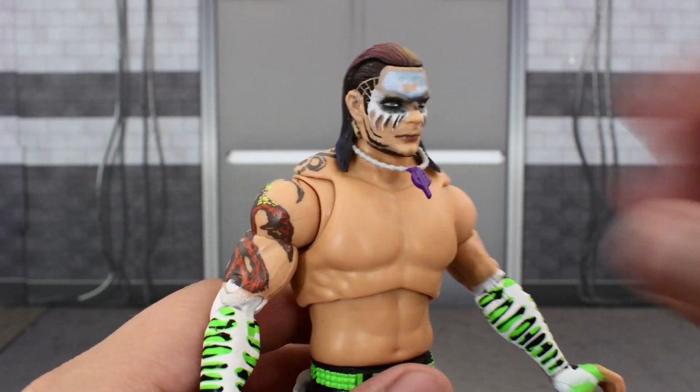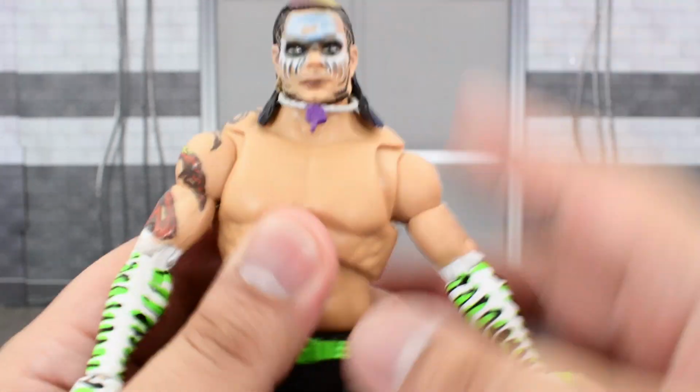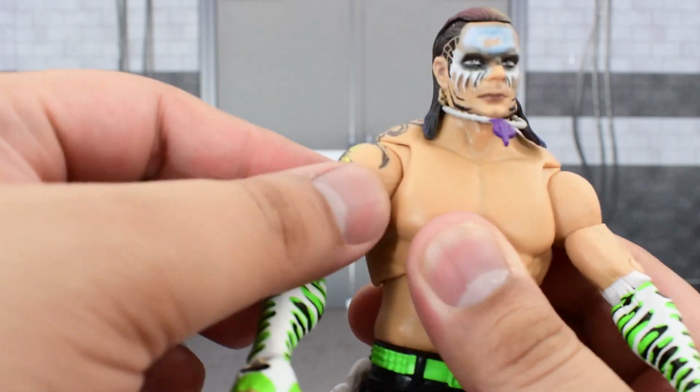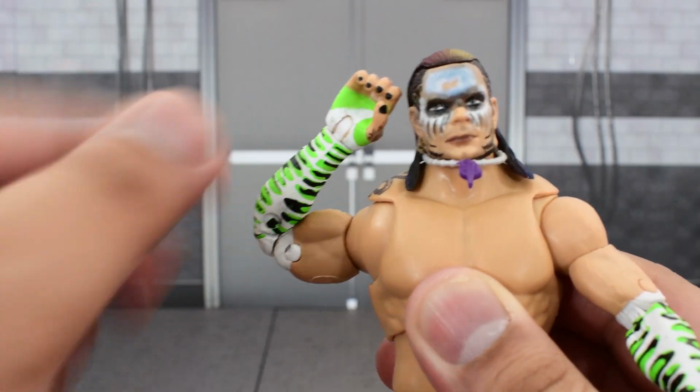Then going over the articulation, the head is on a ball joint, looks that high up. That far down, can turn side to side and tilt a bit. Shoulder goes that high up. Can rotate all the way around. He does have a butterfly joint which has excellent range of motion. Biceps swivel. Double jointed elbows. Pretty good range of motion there.